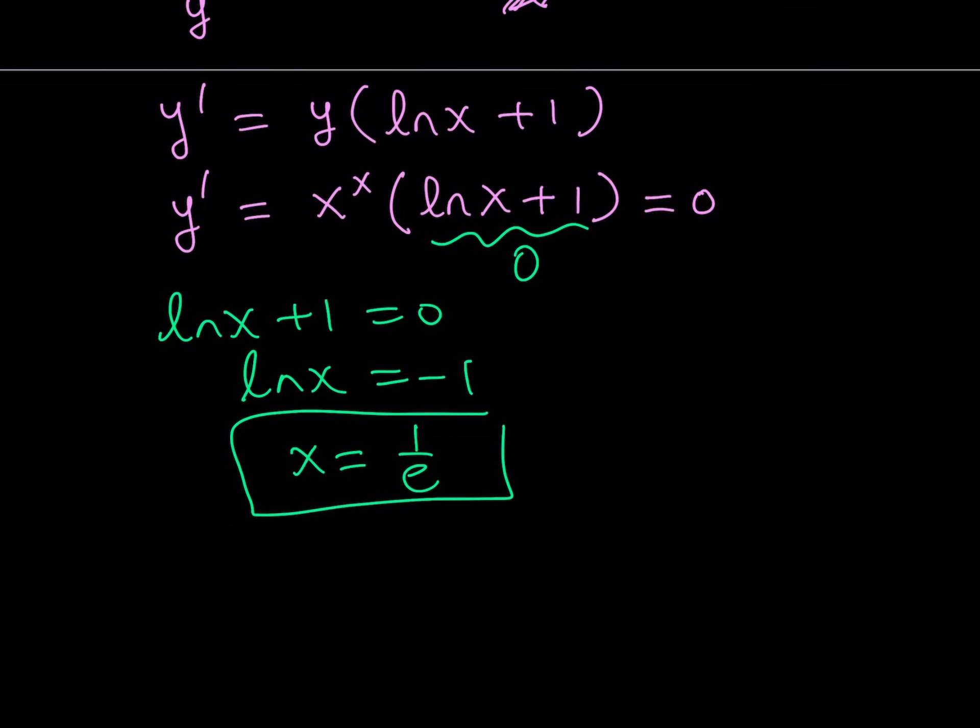So this equation has one solution, and it's 1 over e. Now, what is 1 over e? e is about 2.7-ish. So you're looking at something like 1 over 2.7-ish. Well, I could probably give you an approximate value here. It's going to look like 0.368. That's approximately 1 over e.